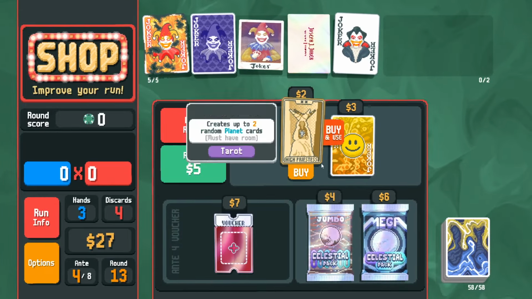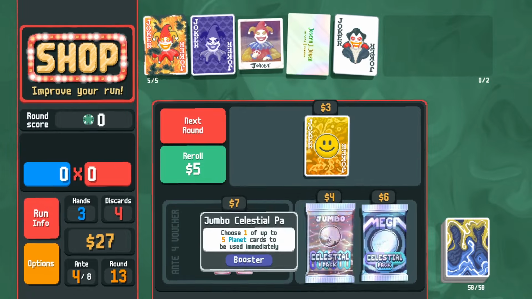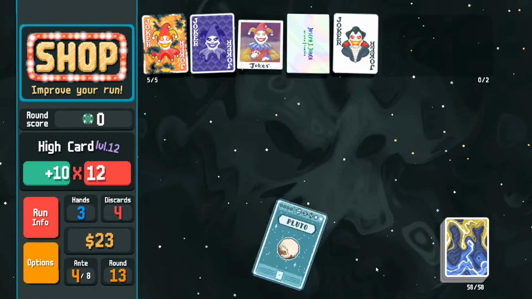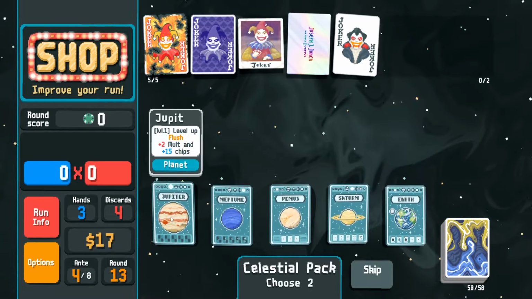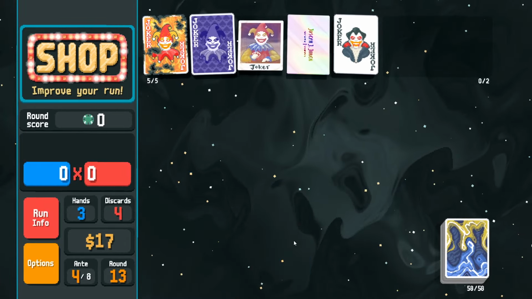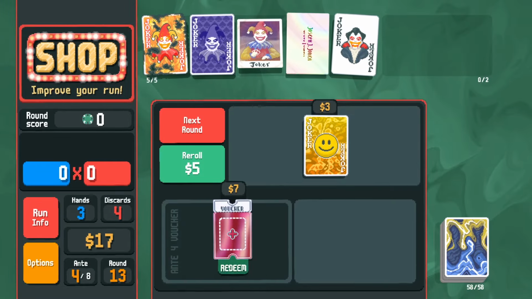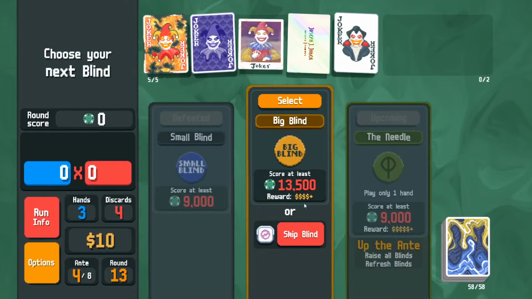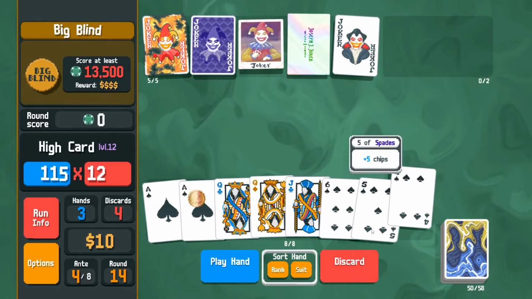Sell the moon, buy and use you. We got a Mercury and an Earth. Want either one of those? Give me a Pluto. Here we go. Also give me a Pluto. You didn't do it. I mean, I guess I'll take it. Maybe we get satellite or something. Sure. Give me this. Just give me more options. Venus, no. We gotta get, oh, that's gonna be hard with high card, huh?